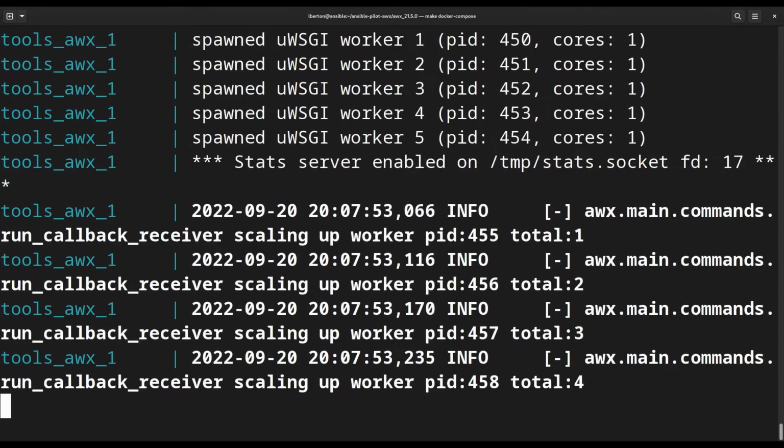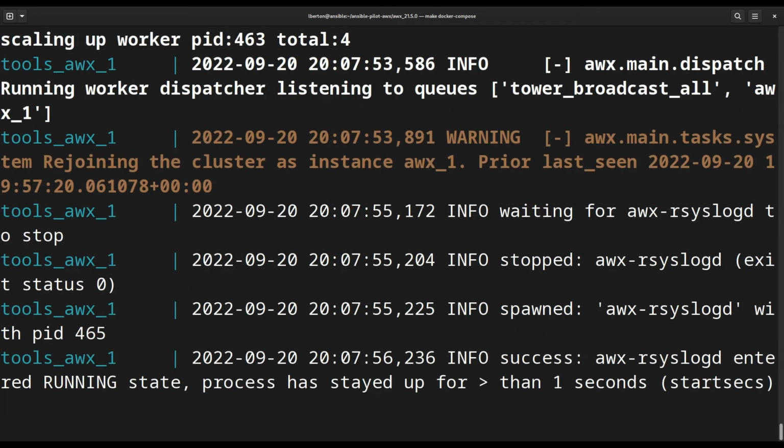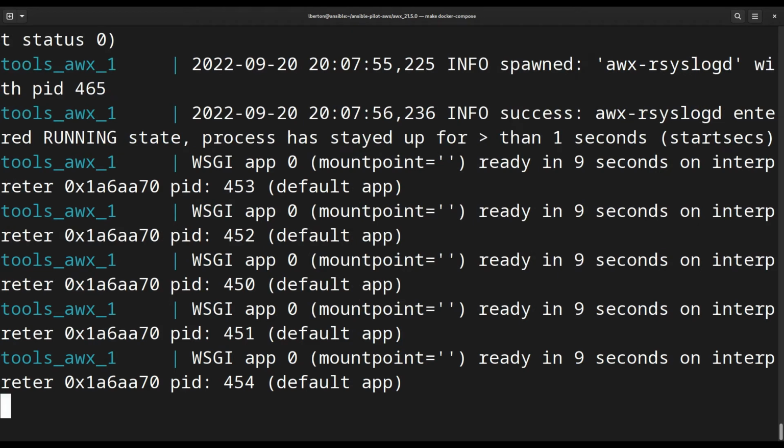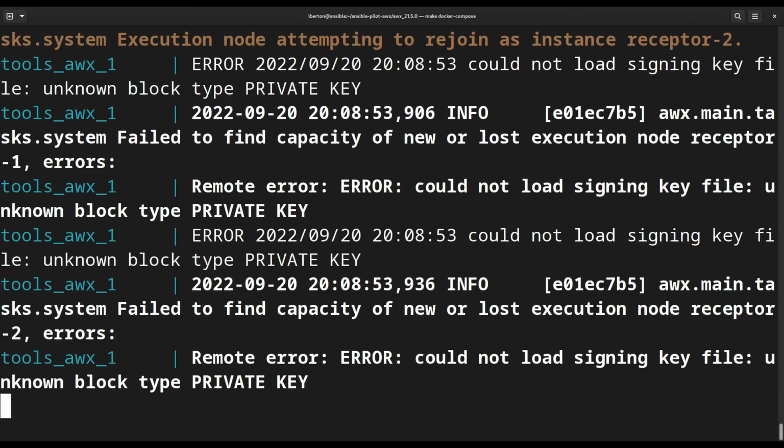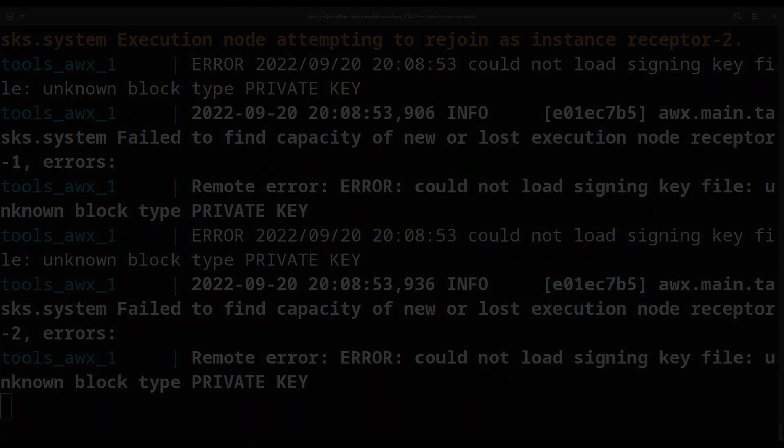So be patient, wait some minutes. Here we also have a syslog service for logging the messages between the containers, and everything is very important. Once you see that the messages are getting slower, you can start using it. So how to use it? Well, the most common way is to access via the web interface and start sending some commands to your AWX system. Okay, now we got the message that the private key was not defined, so it's using the standard self-signed certificate. And I think that now all the services are ready to listen, so we are ready to move on to the web interface.